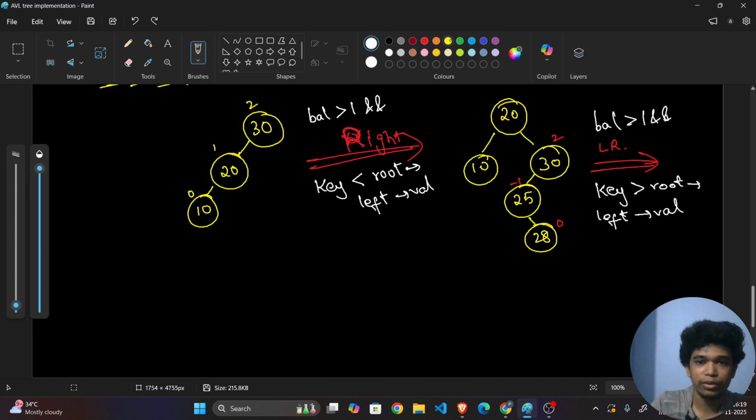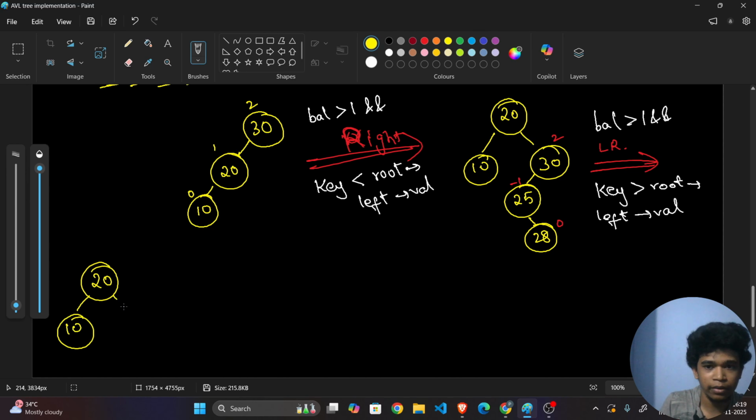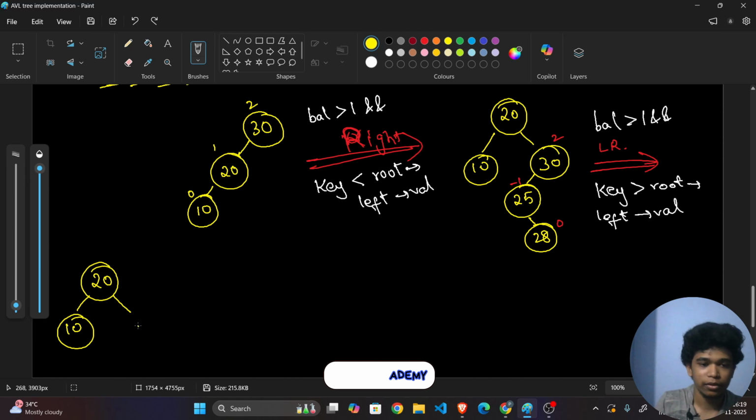Now let's do the left right rotation. After doing the left right rotation, it will be like 20, 10, and here this will be rotated like this, so that here comes the 28 and here comes the 25. Can you understand this? So 28 goes up, and here comes 30 and here comes 25.